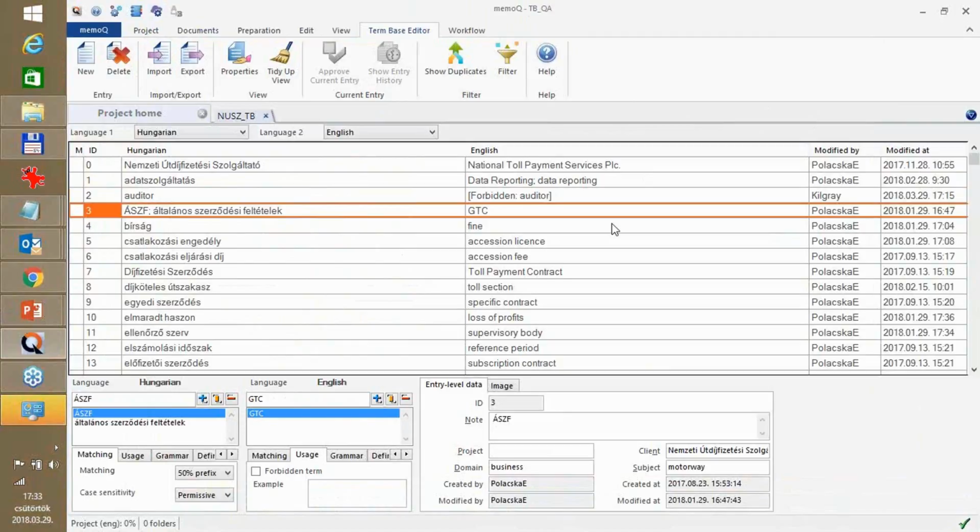And also, if you make changes in Excel, if you use red coloring, then those terms that you have made red will be imported as forbidden as well. So basically, we are extending this feature to Excel exports.